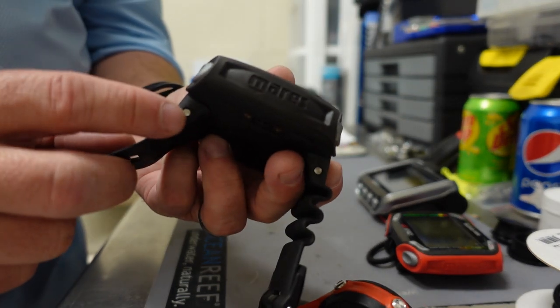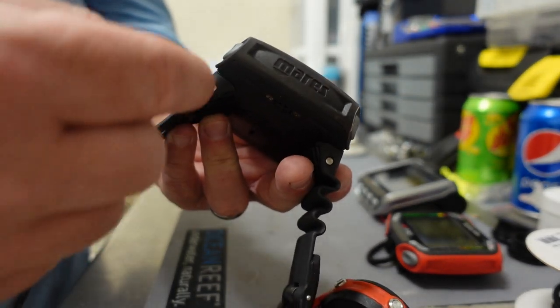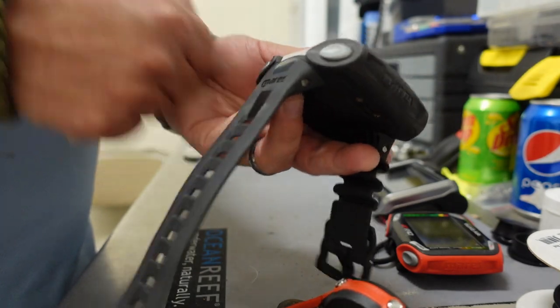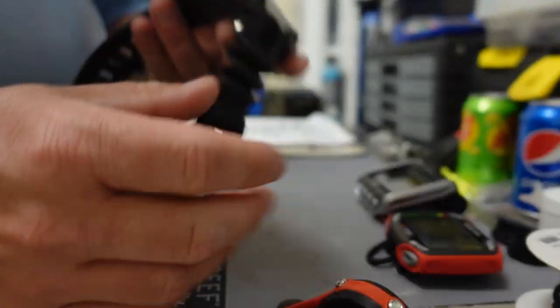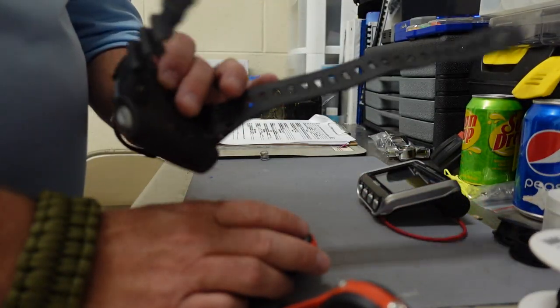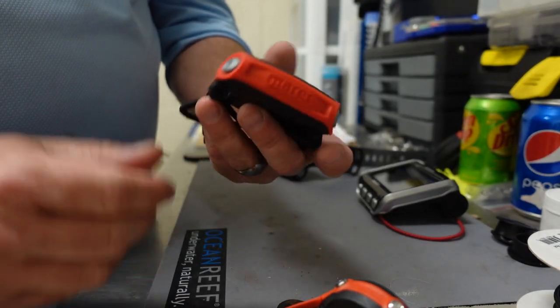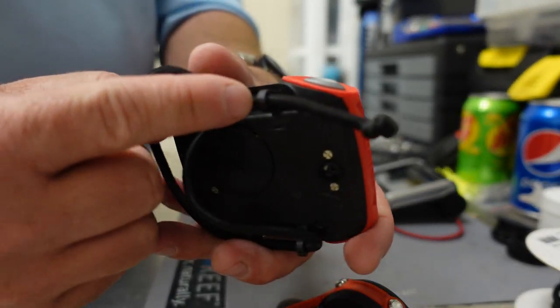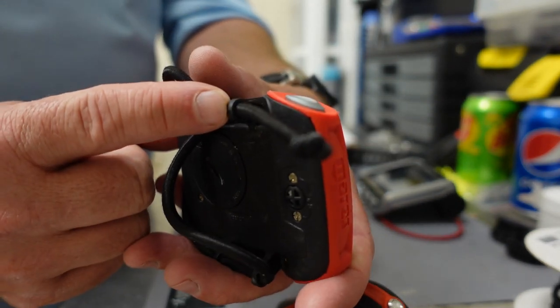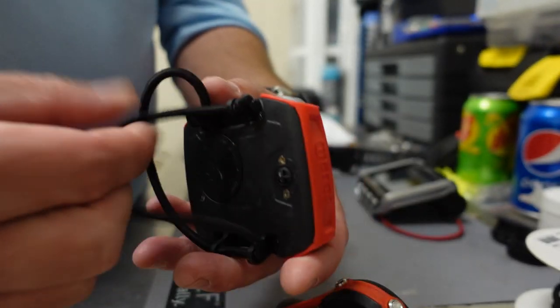They're very simple to do. You just take your little punch, push through, pull the pin out, do the same thing on the other side, and you're going to take this big, bulky profile, and you're going to basically turn it into this, just a flat-style computer. And these basically have these little posts on it where the bands and the pins mount to. And all you've got to do is just run your bungee through.